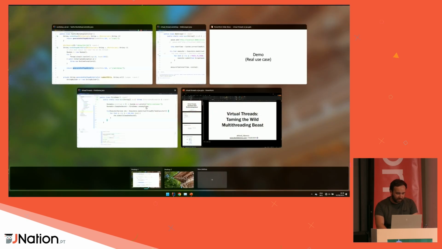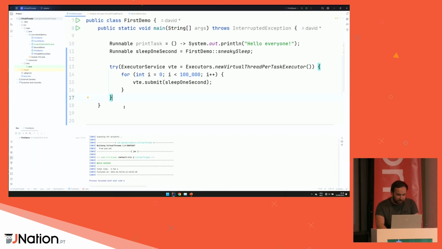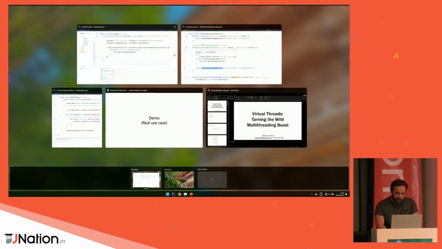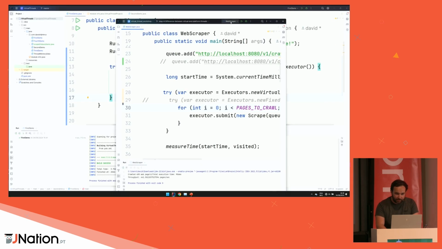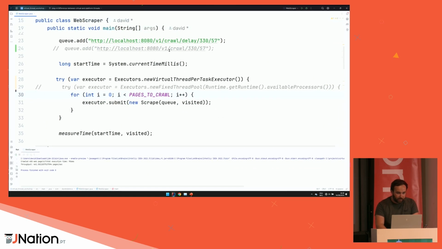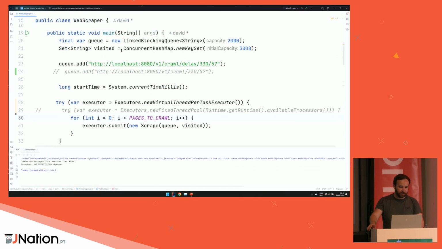Because, like I said, virtual threads are very good at waiting, and it is pretty much assumed that virtual threads work very well with I/O-related tasks. So let's see what it does when you try and put it to the max. I just showed you the web server.